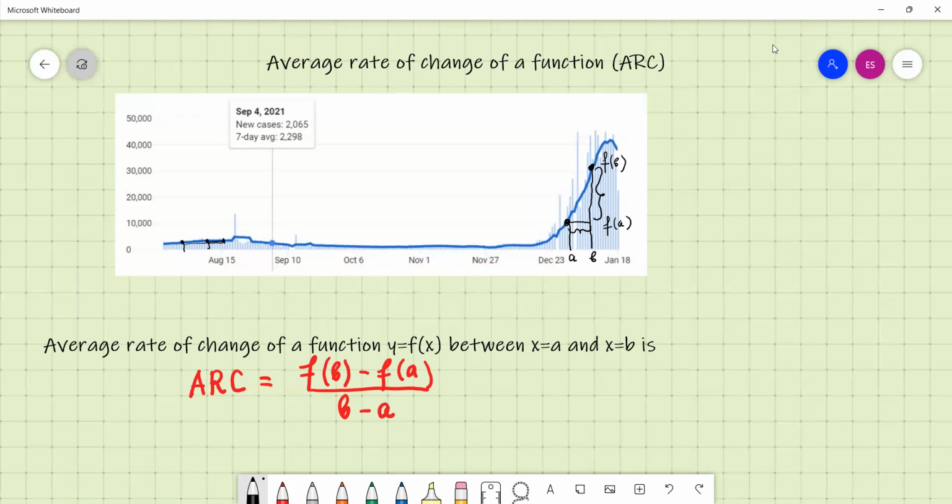So how dangerous is it, right? And for some regions, the function is going to show negative rate of change. Negative rate of change happens when the function is decreasing, goes down, because if you take the value over here and the value over here and subtract this from this, you obviously are going to get a negative number, because f of b is going to be less than f of a, and we are going to have a negative rate of change.